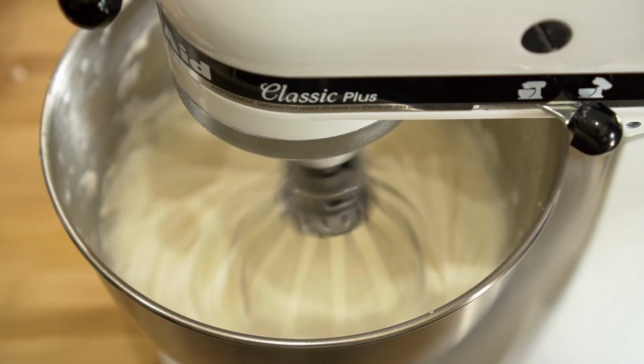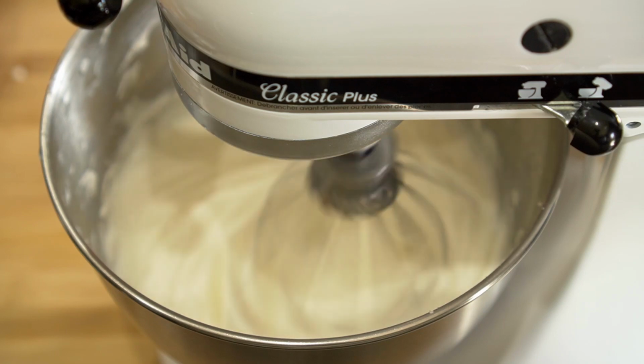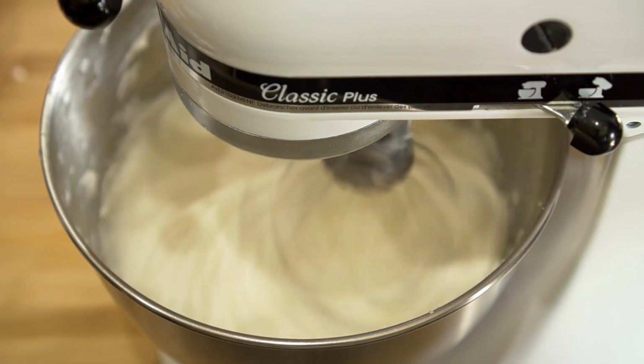Now we just need to keep mixing it until they are completely combined.